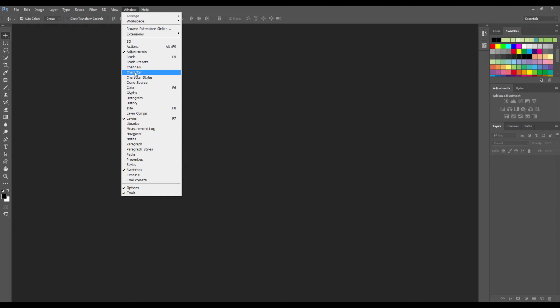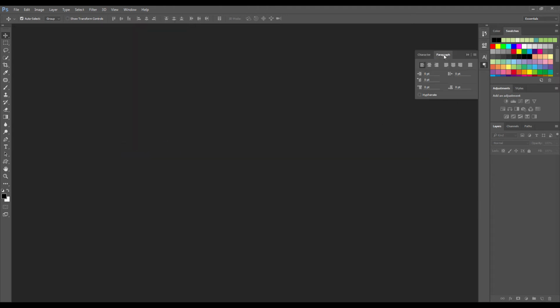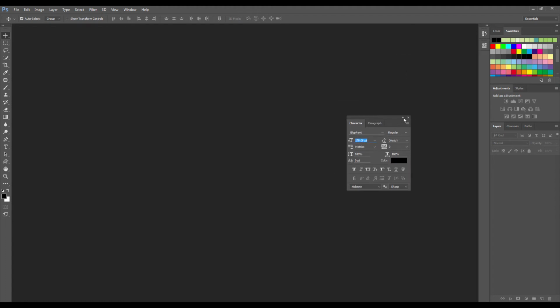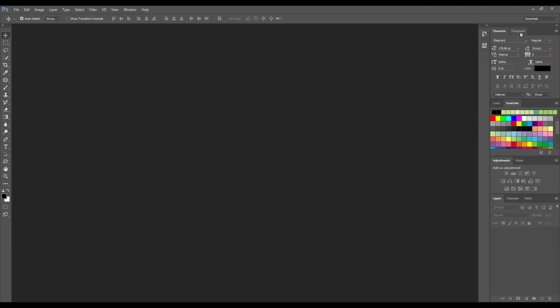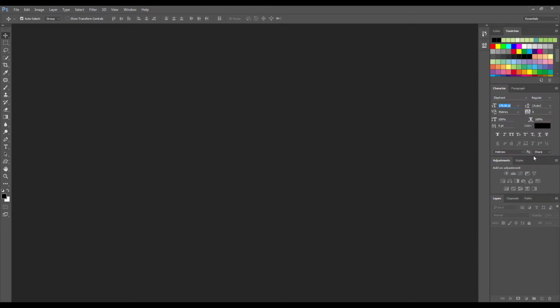If you want to add Paragraph, as you can see, by default when you add some panels, it will go and stick to this row. If you want to remove it and make it in the main row on top or under, just drag it, and when you see the blue line, you can drop it over here and it will take effect.